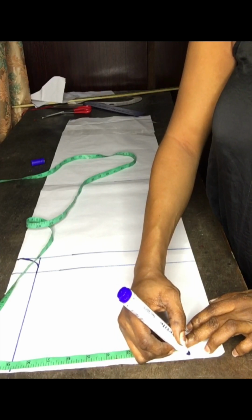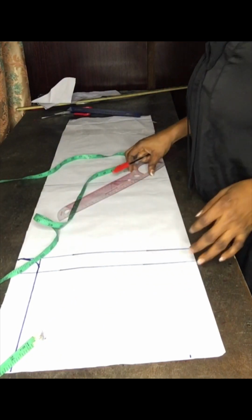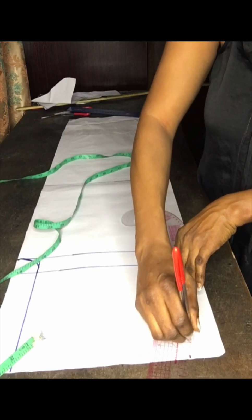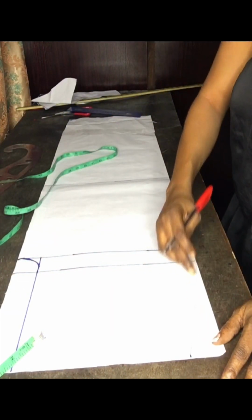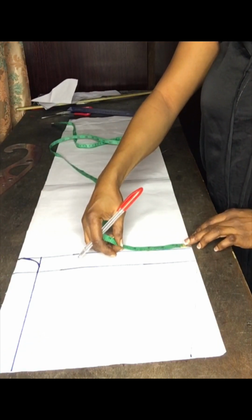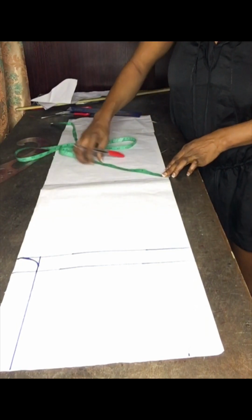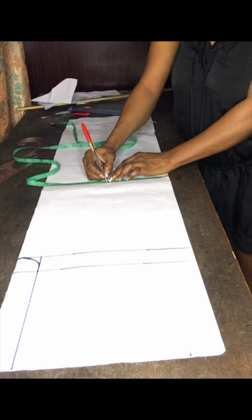My round waist is 34 inches divided by 4, which is 8.5. So that is it right there. Then I'll connect it to my hip area. So I'll make it bolder with my marker. So I will divide my crotch line into two. Please watch. My crotch line, which is 12 divided by 2, is 6 inches. So I will take that 6 inches down as the middle of my crotch line.